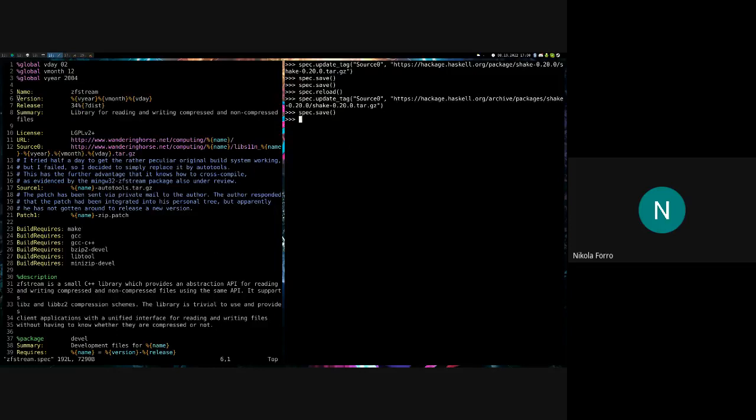So if I load the spec file and I update the version, I will just change today, save.